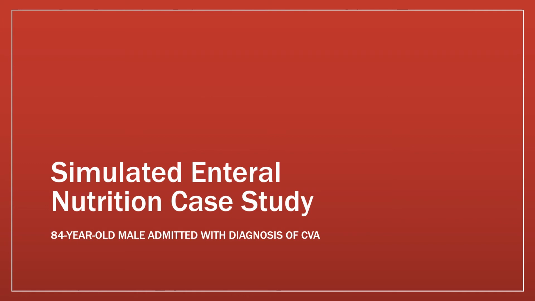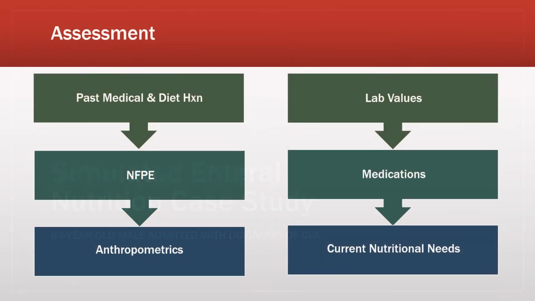So now let's take a look at our simulated enteral nutrition case study. An 84-year-old male who was admitted with a diagnosis of CVA. Let's take a look at our assessment portion first. I'd like to introduce you to Mr. Marcus Lewis, an 84-year-old male that was admitted with a diagnosis of CVA.